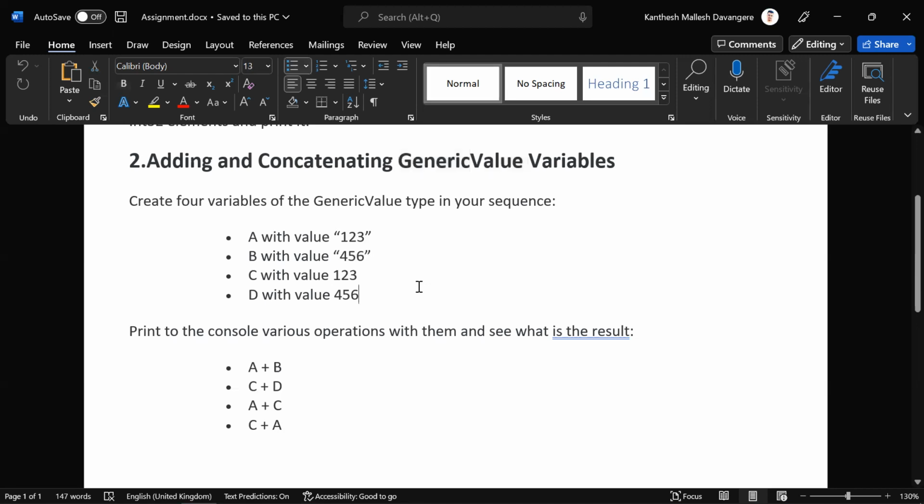Did you guys get this? How to build it? Yes. So create 4 variables with these values and use a write line activity. Each one a write line, totally 4 write lines. So 4 assign activities, 4 write lines, and monitor the output and share your inputs in tomorrow's session.